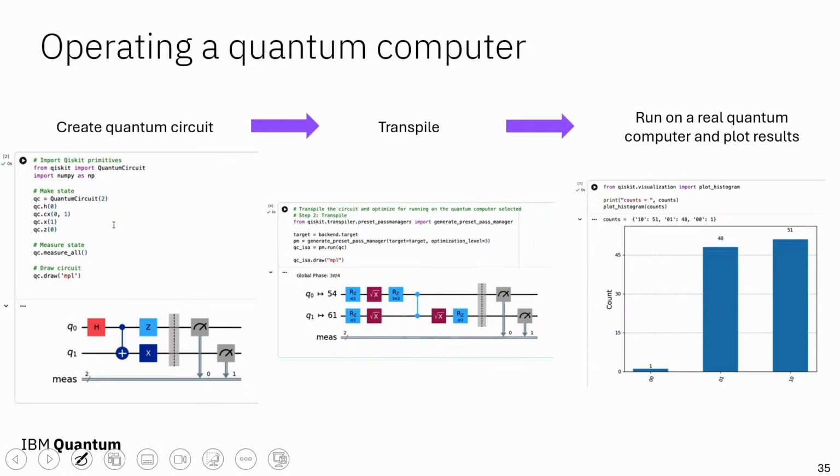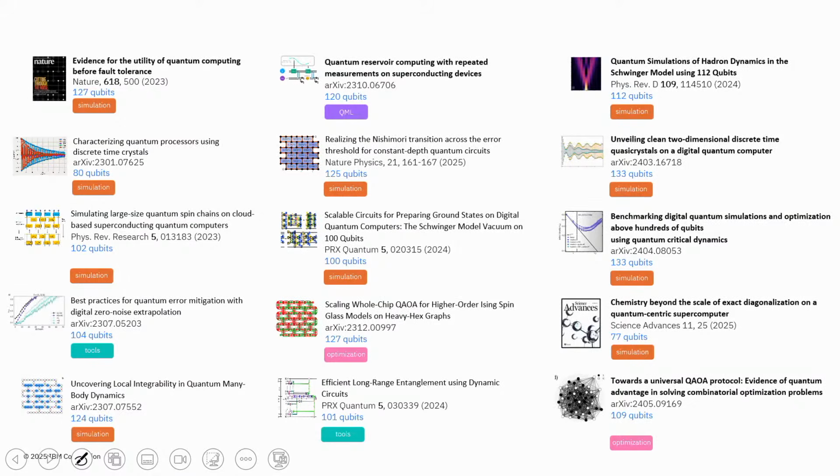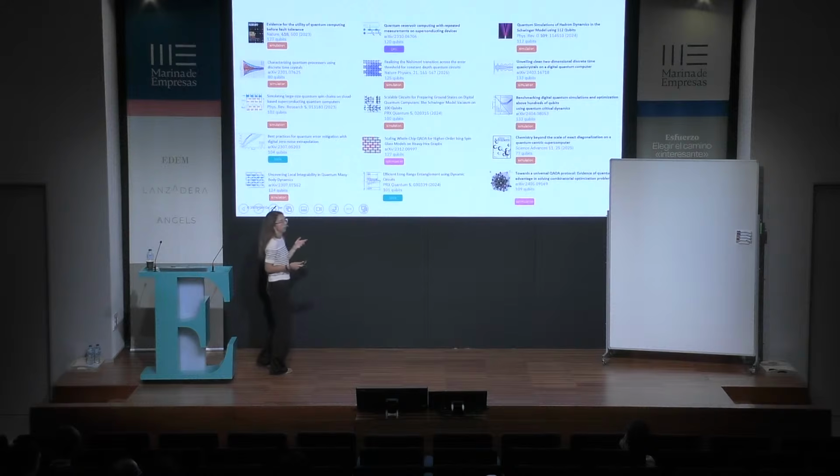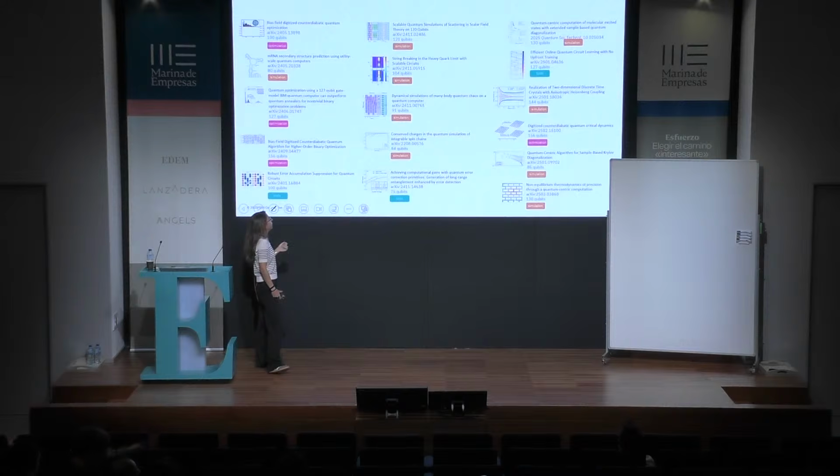Of course, this circuit that I put here is a super minimal, simple circuit, but I want to highlight that these processors that are already available have been used by plenty of researchers for high-end publications with more than 100-qubit devices in a lot of different areas of research. Many of them not even necessarily related to quantum computing. So many of these publications are actually using quantum computers already as a tool to investigate things in the areas of material sciences, or RNA, or different things.